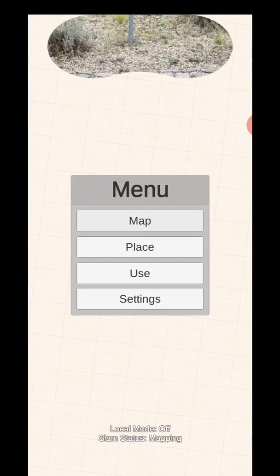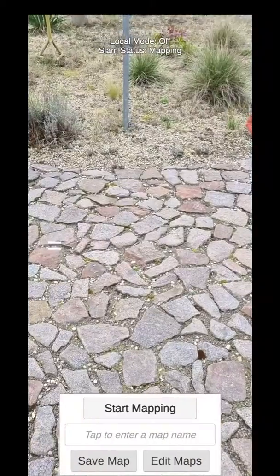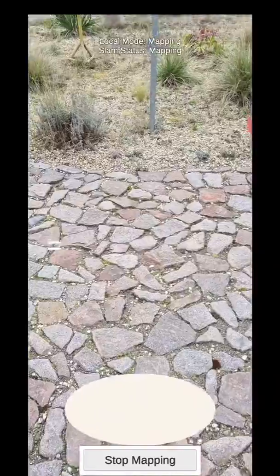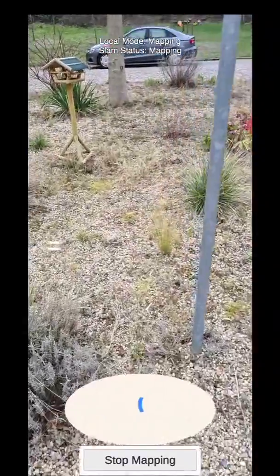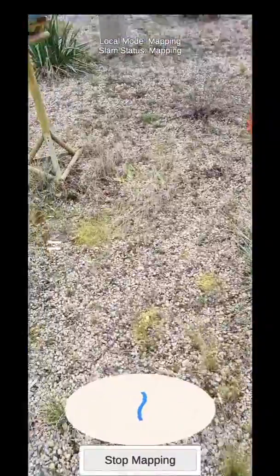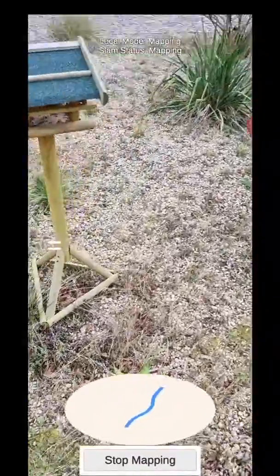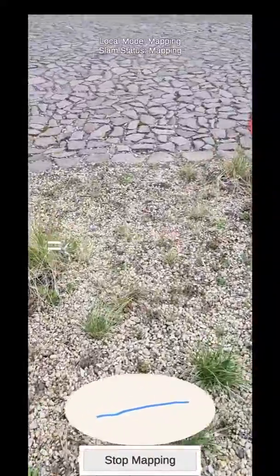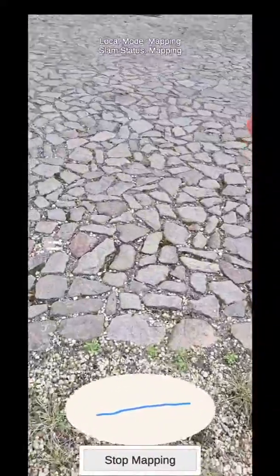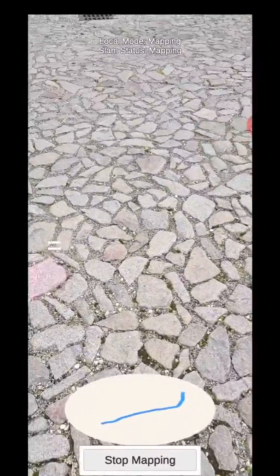So first of all, you can actually map out your space. So enter the mapping mode here, say start mapping. Then you see a little mini map right here. When I walk around, you see it's also being updated. And so I can just walk around here. And it uses a combination with the Visualix solution of local and cloud-based SLAM.